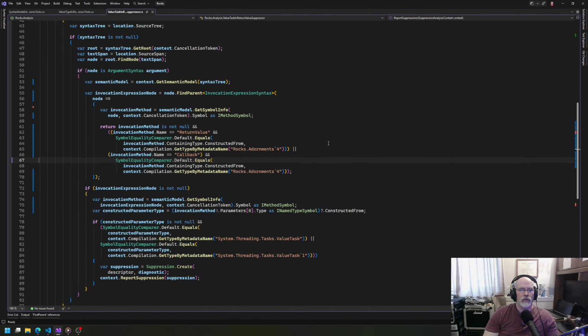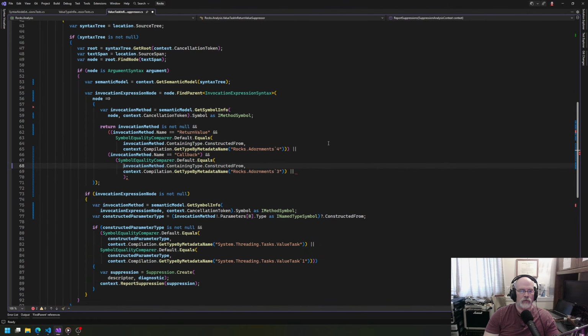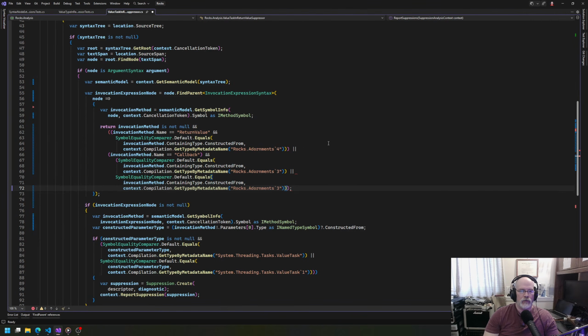Okay, so we want the symbol name to be either adornment of 3 or equal to 4. That does that, that does that, and then that should do.